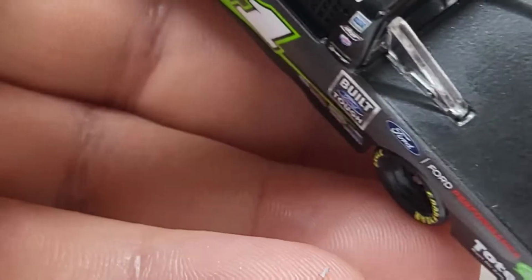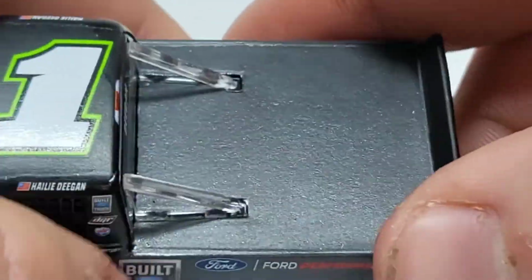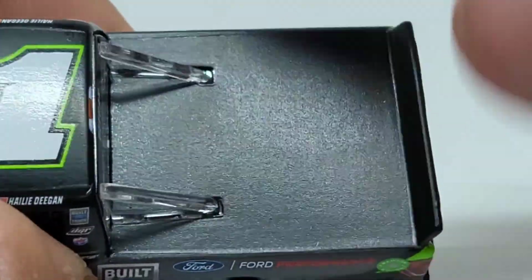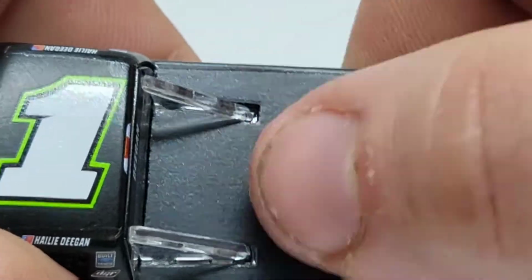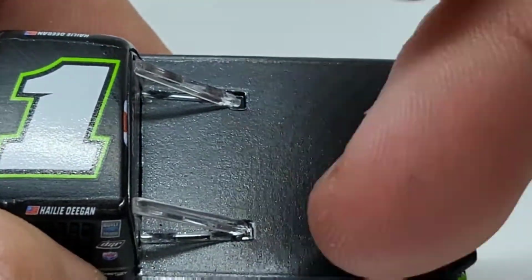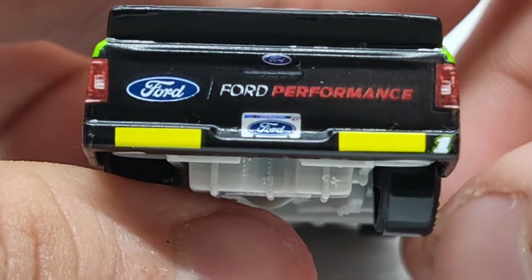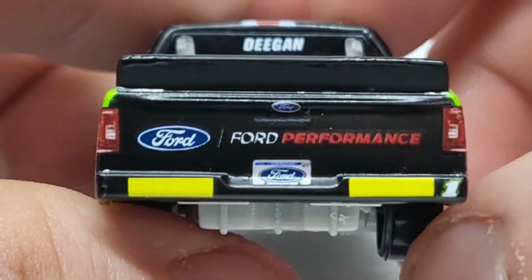And just to touch up on the car, it has a matte finish, and I really like how that looks. You can kind of see in the camera, it's not shiny. That's just my light reflecting off. It's not grimy, but it looks grimy. It's kind of like a matte or a satin finish. It looks really good. But anyway, onto the back again, we got the 3 Fords, for God's sakes.